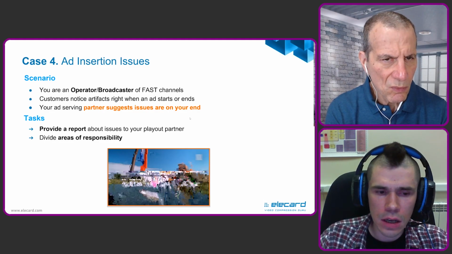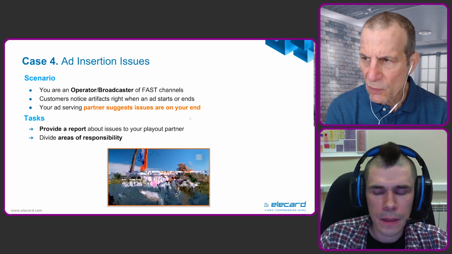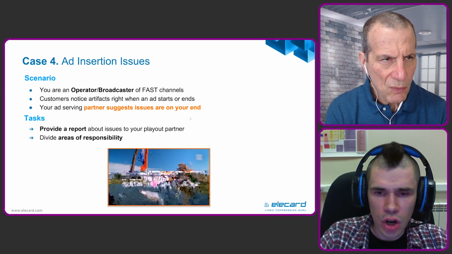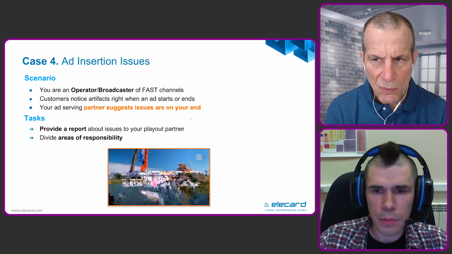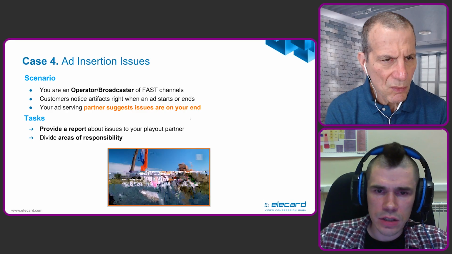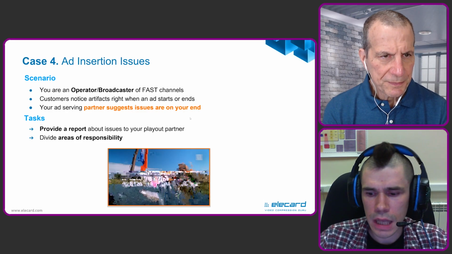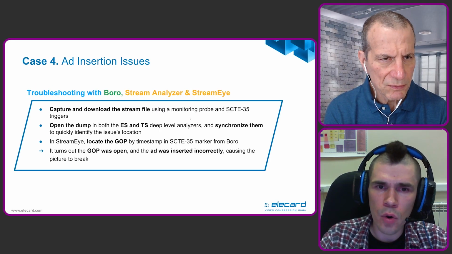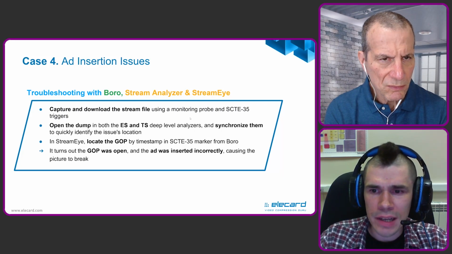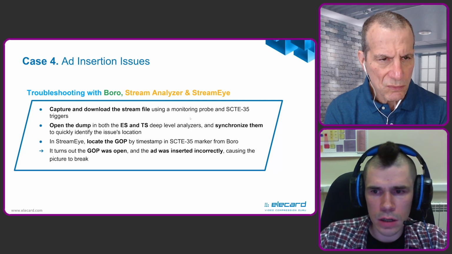They see visual artifacts or even lip sync issues. And why does such a thing happen? We need to cover our whole chain with the monitoring system. Then we can track in each location when an error starts and when ad insertion starts and ends. Then we can use, for example, Boro for automatic recordings based on a trigger, and the trigger would be ad insertion start or finish.